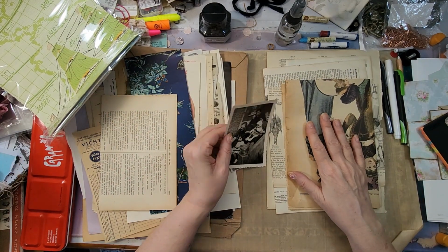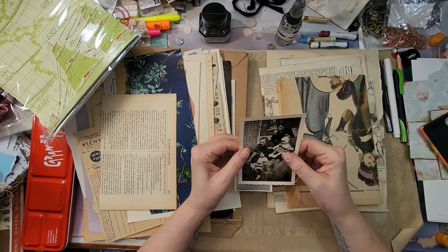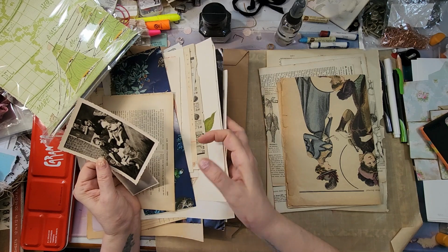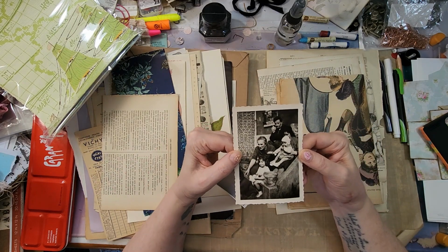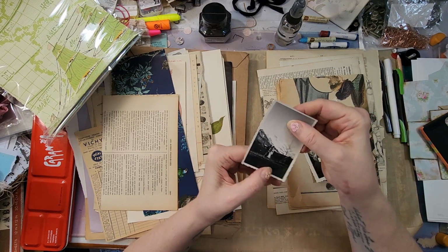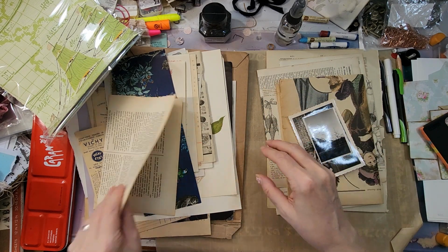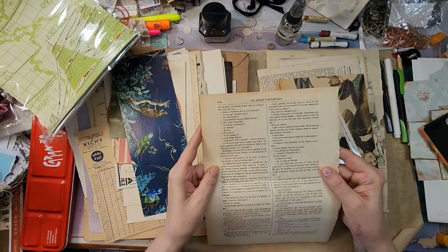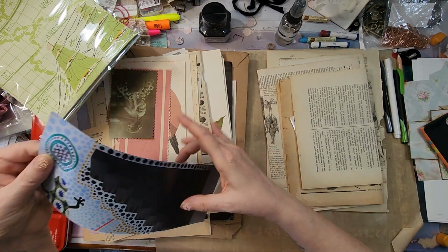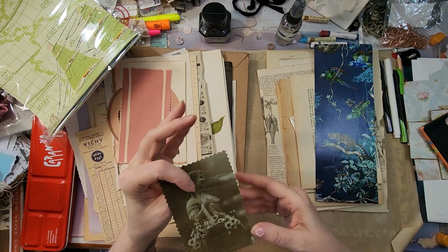So this is part of a package of, I think, 40, if I'm not mistaken. Yeah, I got 2 packages of 40 things, and these are off of Etsy. Family picture. Isn't that cute? It doesn't have a year. There's a cute picture. Mountains in the background. No year. Just things that you can collage with, put in your junk journals.